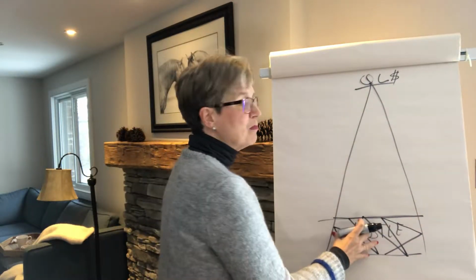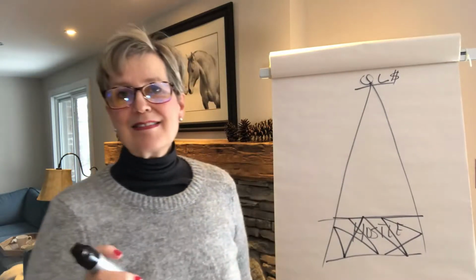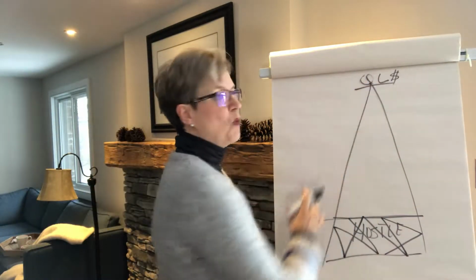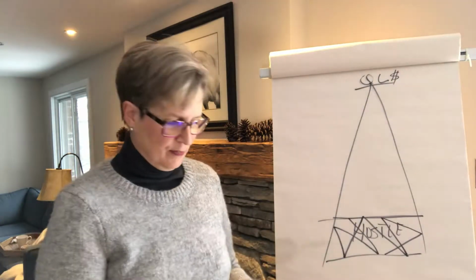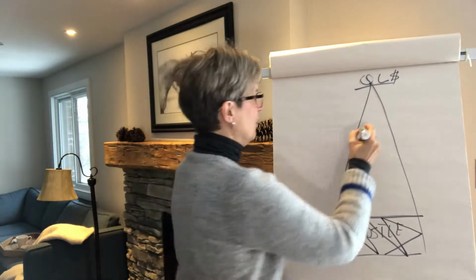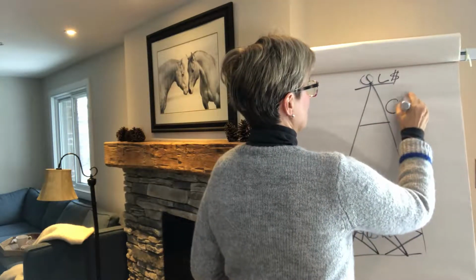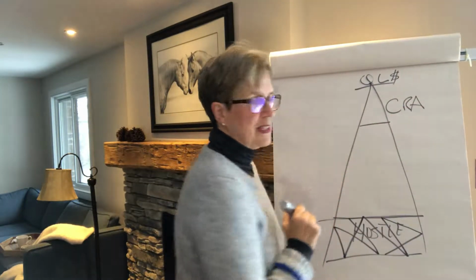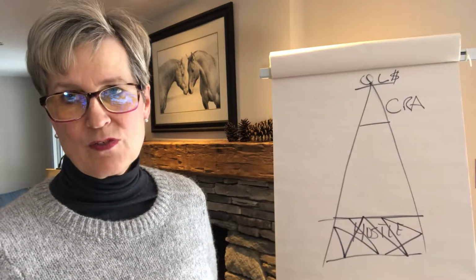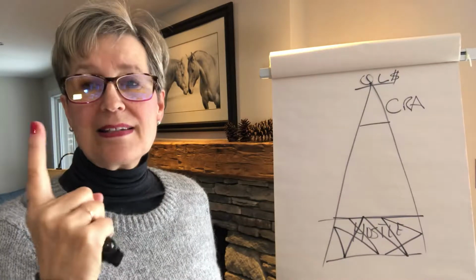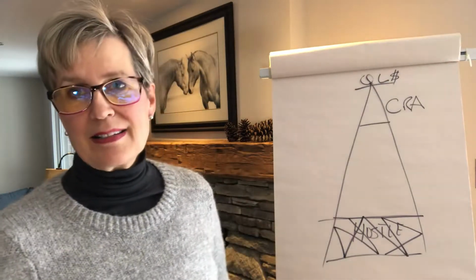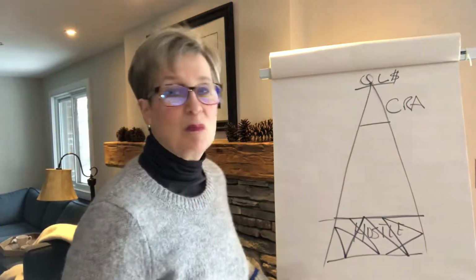But the problem is that most entrepreneurs stay stuck in hustle, and they never move up towards this quality of life. I want to share with you how to do that. So the second type of activity I see is called CRA. And what CRA stands for is consistently the right activity.